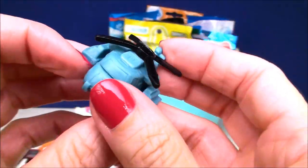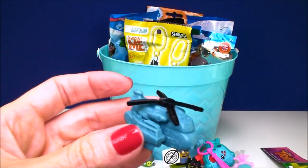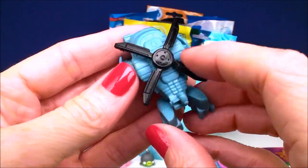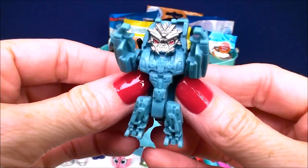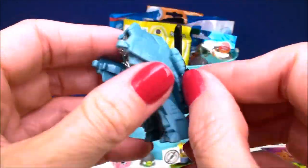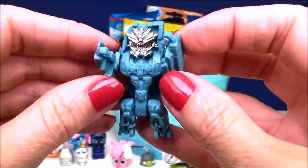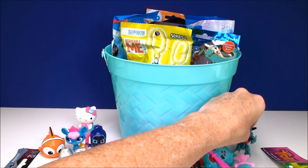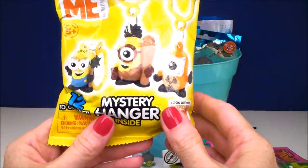How cool is that? So first it's a helicopter. And then it transforms to this super cool guy. How awesome is that? Still has the helicopter blades on his back, but now he's this really cool transformer robot guy. Oh, I like that one. That's a good one. I wish they spun. They don't spin, unfortunately, because it would probably be a lot more fun if they did. But either way, this is definitely a super cool one. I'll put you back here. You stand up? Let's see. Yay, he stood up.